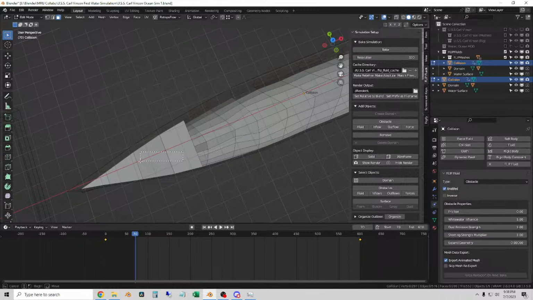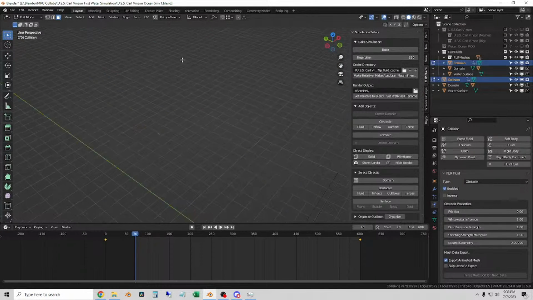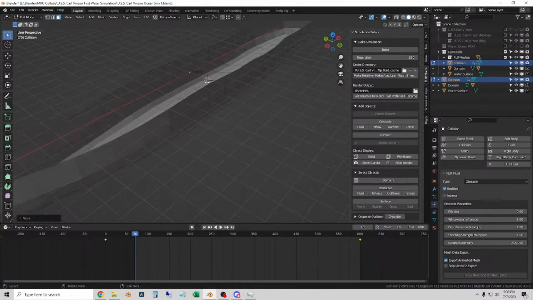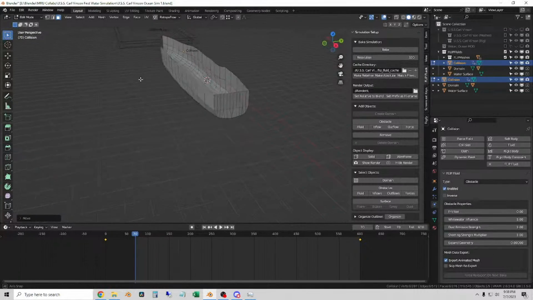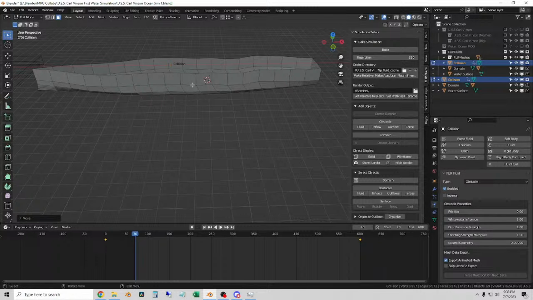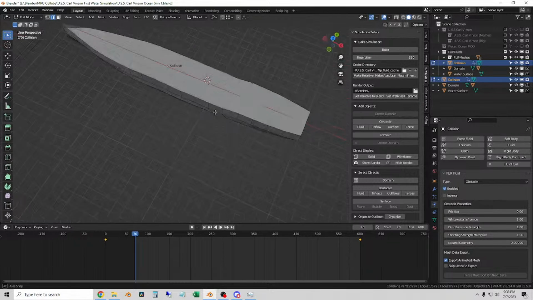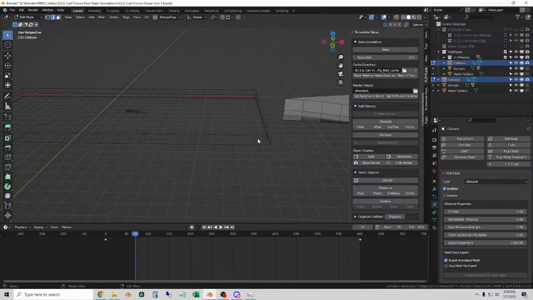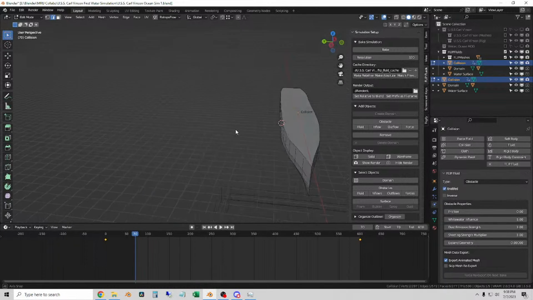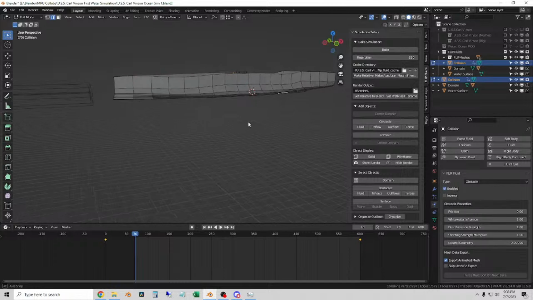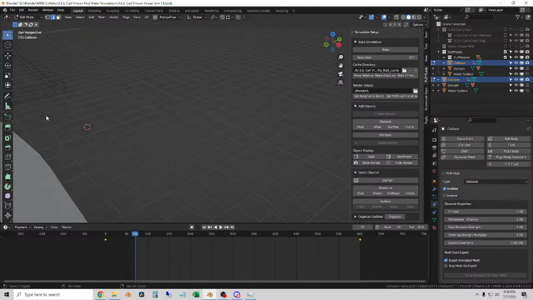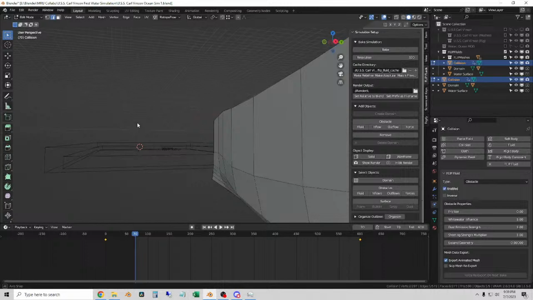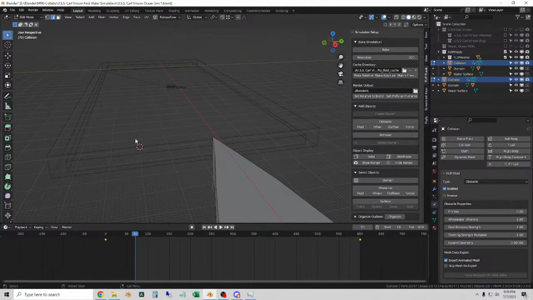Oops, there we go. Okay, and really we shouldn't need those faces, but we might as well put them back in just in case. So I'll just fill that. And it's not great topology, but it shouldn't confuse the simulation at all. But now this will force all the water to go to the side and not over the top. And then having the simulation wider over here should allow the wake to dissipate better.